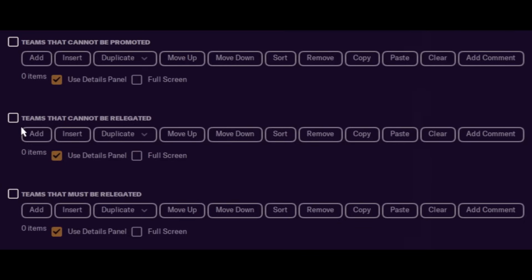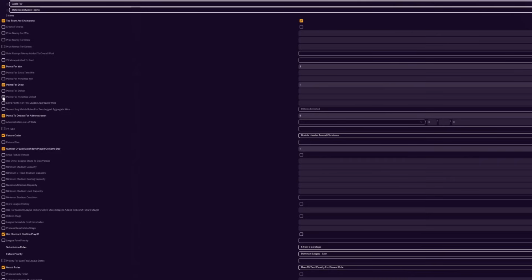You can set it up so that certain teams cannot be relegated. You can also set it up so that certain other teams absolutely must be relegated, and you don't need to provide a reason. Now, points are set up automatically as 3 for a win and 1 for a draw. You could change that, or you can make it so that teams get more points for a defeat than for a win. And then you can go on to Reddit with a screenshot showing how you won the league with a minus 100 goal differential and tell everybody that the game is broken.